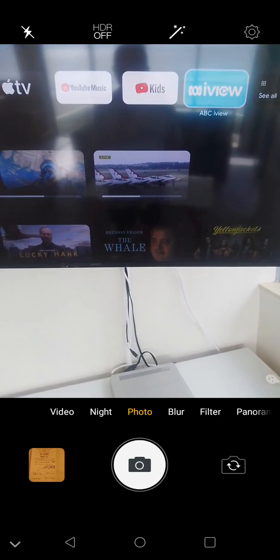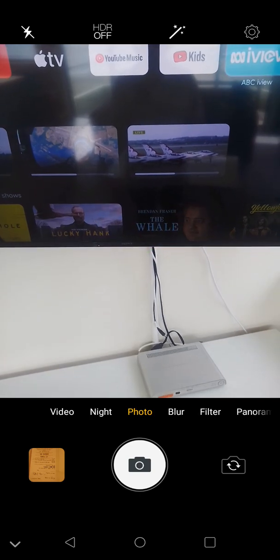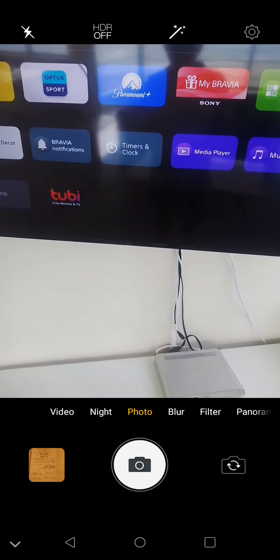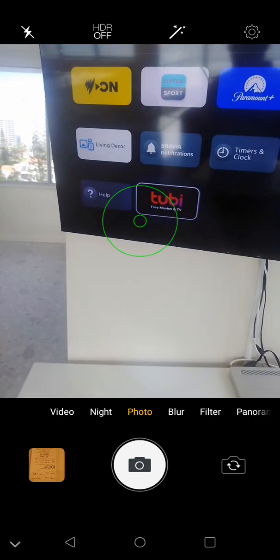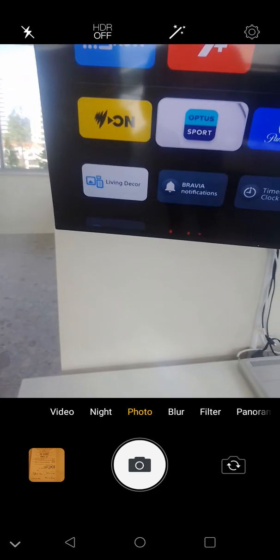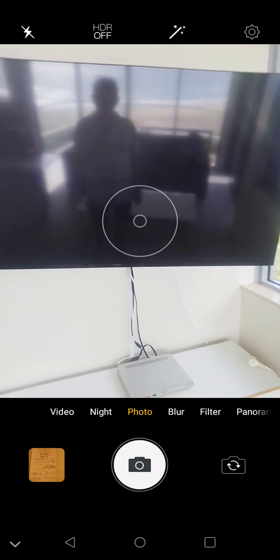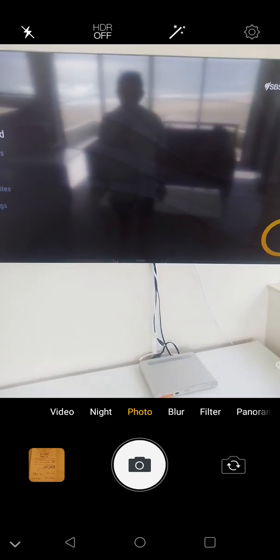We watched a movie last night on ABC simply because I normally watch SBS as well. By the way, if I go to see all, where's SBS? Oh, there it is. There's SBS. It doesn't say SBS, it says #on, which I happen to know is SBS. That's really good, it gives you a blank screen. The internet mustn't be working very well. So there we are, SBS on demand.